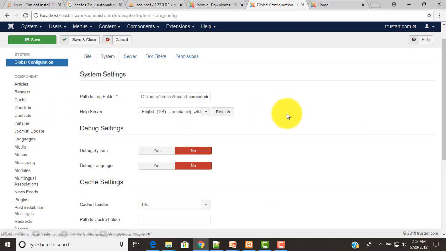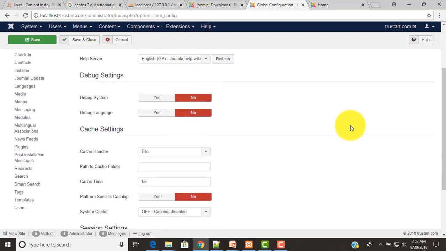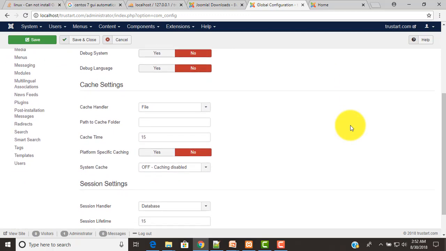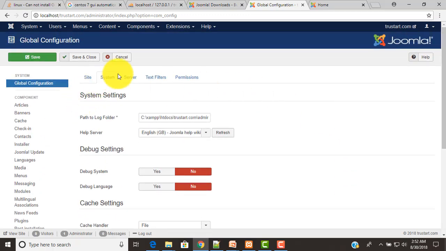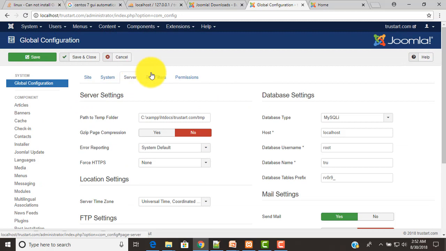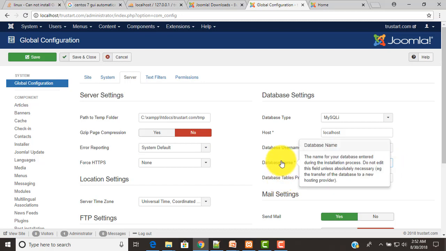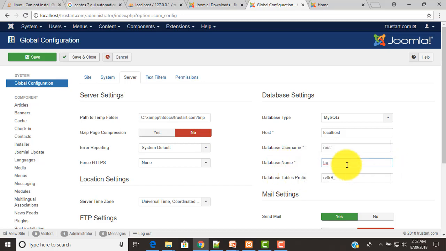If you come here, okay, these are all default settings. Okay, this one, the database settings. If you recall, we have given the host as localhost, the database username as root, the password, and we have given the database name as TRU and the database table prefix as this one.